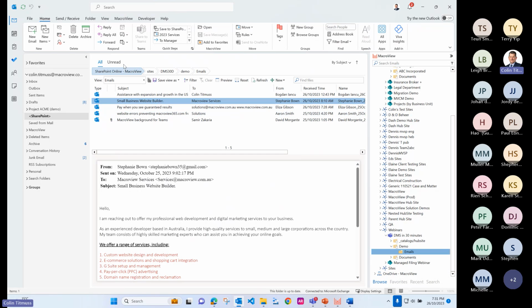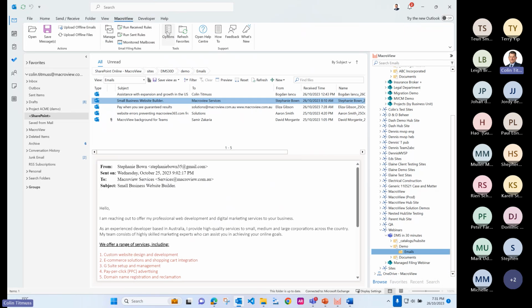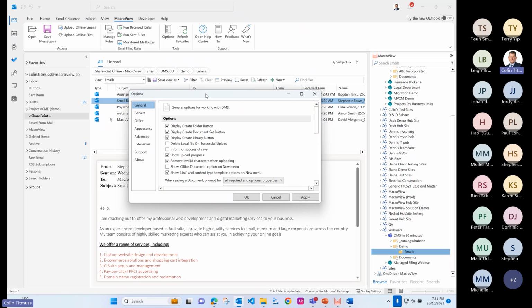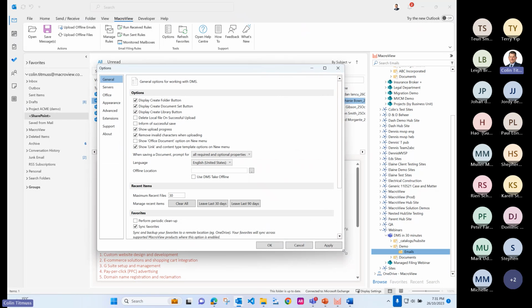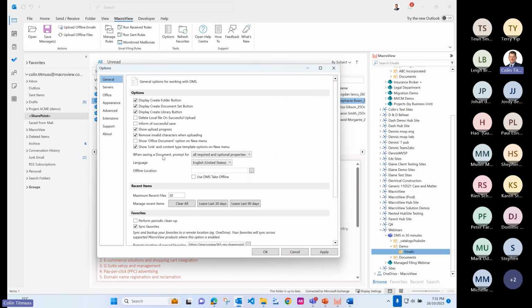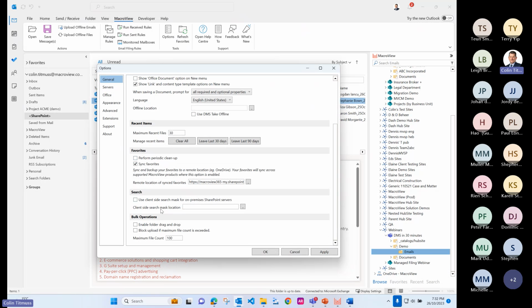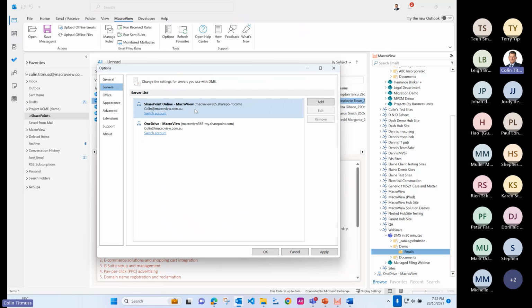So lastly, before we get off this demo piece, I just want to show you our options dialog, to give you a feel for how we've got an out-of-the-box default installation, but it's very configurable to suit your business requirements. There are a number of settings to decide if certain buttons or functions are available. We'll get to this one a little later, but we can say where our search panels are coming from so that they can be defined centrally and everyone's sharing them. The server node here, with the evaluation, has immediately set up those two servers. You could remove the OneDrive one if you like, or you can even add new servers here as well.